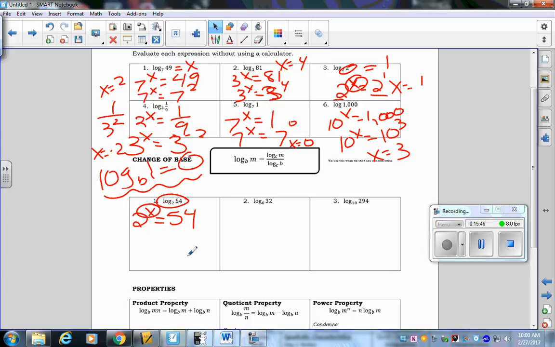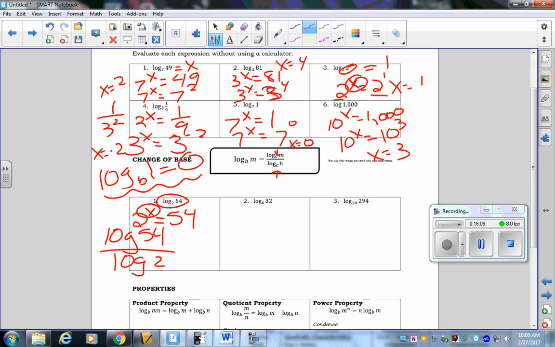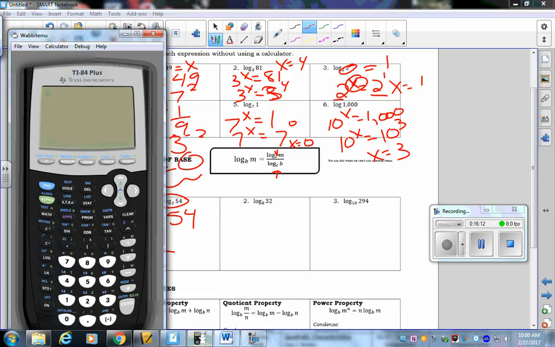So for change of base, what you're going to do is you can pick any new base you want. Typically, people will use the natural log, which we haven't done yet. We'll talk about that next time, or base 10. Okay, so I'm going to rewrite this with my new base. That's what represents the C here, my new base. So I would write that as log base 10, so I just write log of 54 over log of 2. Once again, the reason that people use base 10 or natural log is because those are the two options on your calculator. You have the log button, or you have the natural log, and it really doesn't matter. I'll show you both ways and it'll work.